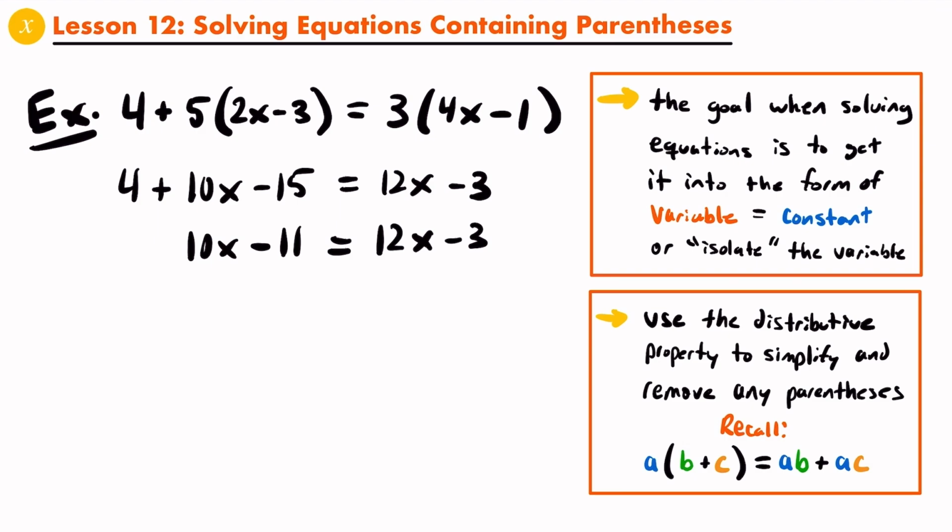Okay, so what we'll do here is combine our variable terms, because we only want to have one variable term so that we can solve for the variable, in this case x. So what we can do is add the opposite of one of those two variable terms to both sides of the equation. In this case, I'll choose to add the opposite of 12x to both sides, or in other words, subtract 12x. So if I do that here, minus 12x on this side, and on this side.